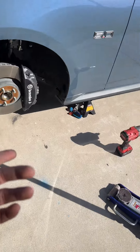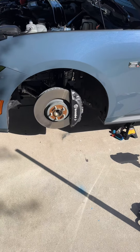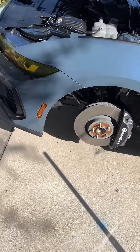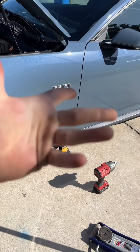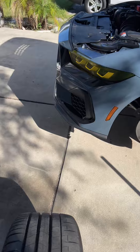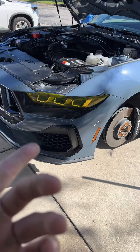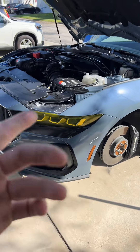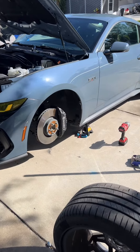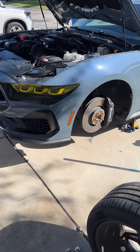On this channel we like to do things on jack stands and with a jack, which is sadly what a lot of YouTube channels don't do anymore. Usually it's like, 'hey guys, we bought this Airlift kit,' they snap their fingers, and it's instantly installed. That's the thing I miss about old-school YouTube — you could watch a video, learn something from it, and apply it yourself. That's just something I want to keep doing on YouTube: just me in my driveway with some jacks and jack stands, doing good old content.